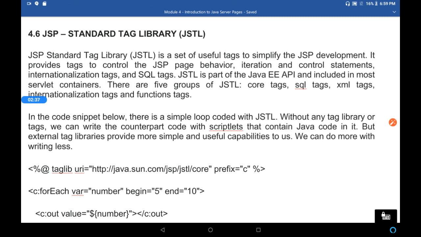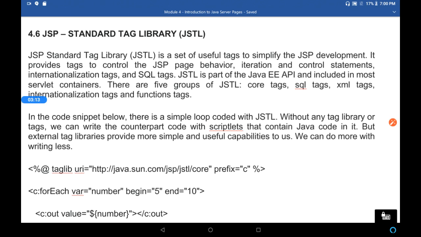Say, until you are requested to provide a new password which should consist of small letters, uppercase letters, special characters followed by some numbers. While you are prompted to provide a password with all sorts of options, using JSTL, that is Java Server Pages Standard Tag Libraries, it is very easy for us to iterate and control the statements such that the page behavior can be monitored. That's what we want to represent here.